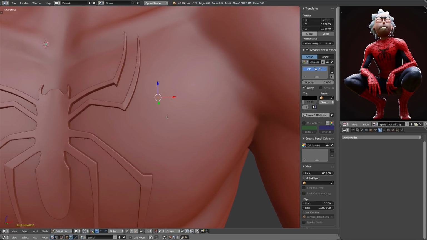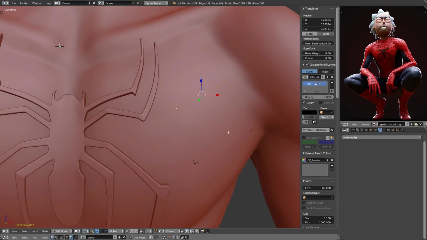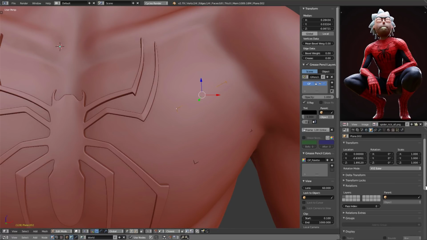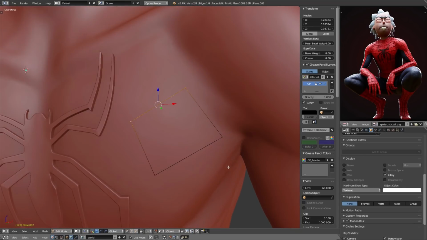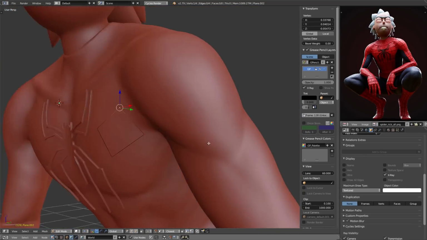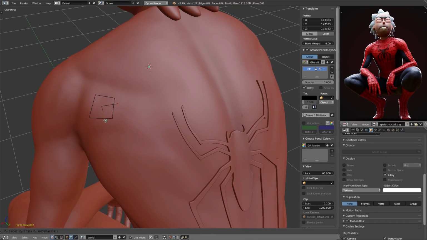So I'm going to do a really small part over here just to demonstrate how I did the web. You can extrude the vertex with E. So I'm going to extrude and make a square shape like so. I'm going to close it off with F. There you go. And if you want to better visualize what's going on over here, just go to this icon, the square one. And if you go down to display, you can activate X-ray. Just keep in mind, if you do that and you have some of the mesh on the other side, it can disrupt the view.